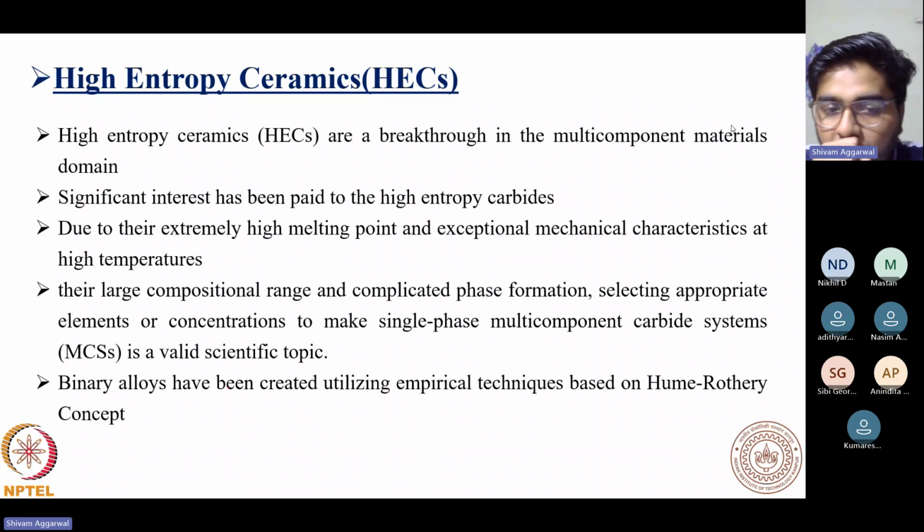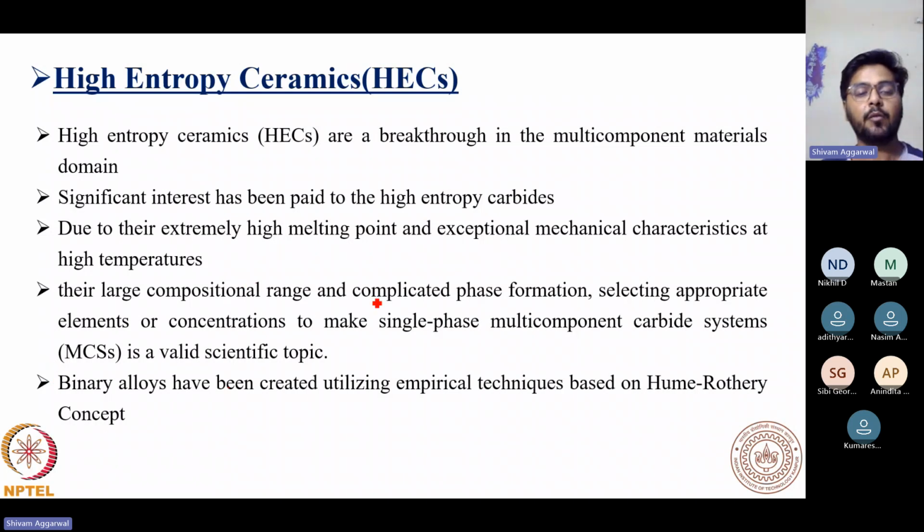Due to the large compositional range, there is a need to know whether a material I am thinking about will form or not. When we talk about binary alloys, there are some empirical techniques to check whether a material can be formed or not.